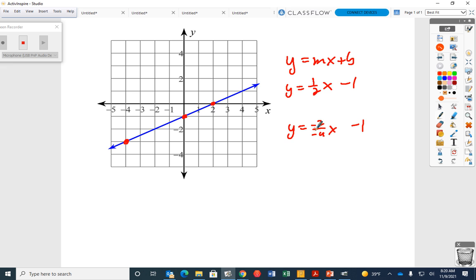How do you know what point to start at? Always start at the y-intercept. Always start at the y-intercept. Okay, I put dots on all the y-intercepts for you, but that's like the funnest part, to put the dots on the graph. You can put your own dots. Just pretend my dots aren't there.